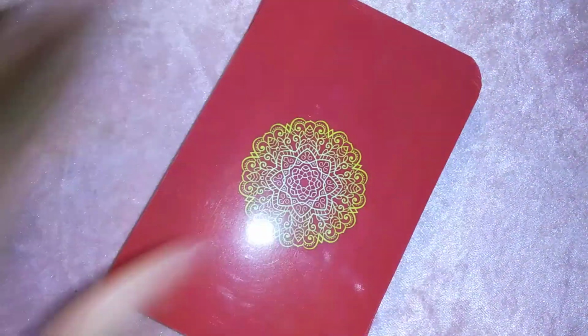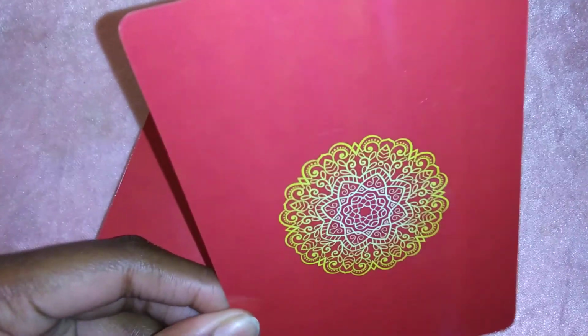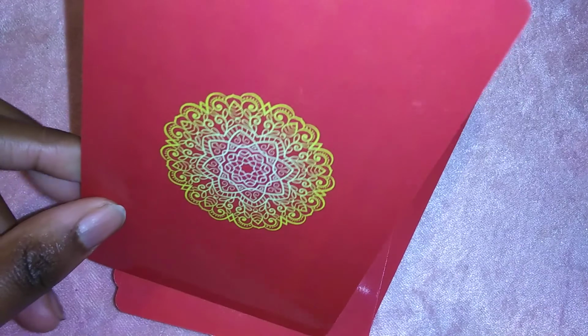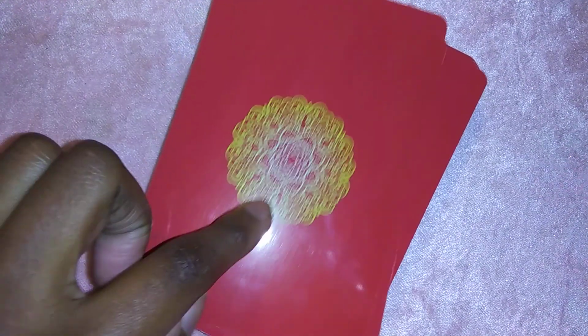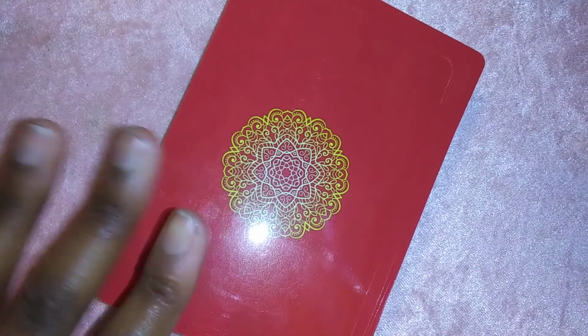So the little thingy majigger is on here, which I'm going to need to take off. There we go. All right, so the backs are pretty. They're red. I'm not really a big fan of red, but these are pretty cute. I like the little mandala here. The card stock, though, I don't know if I can get down with that, but we'll work it out. We always do.